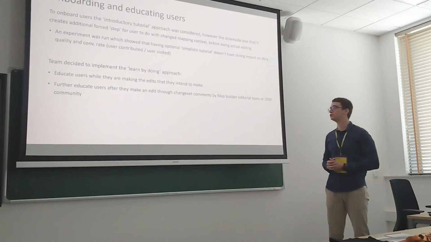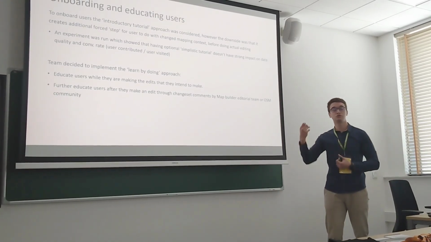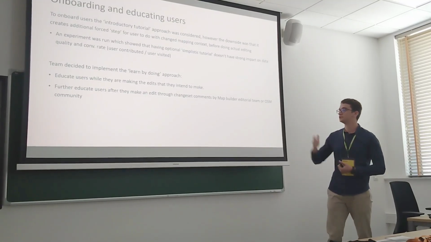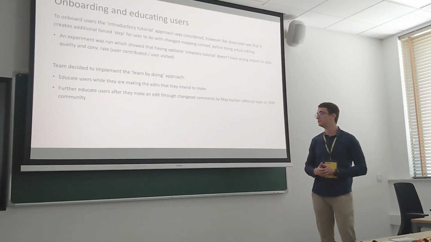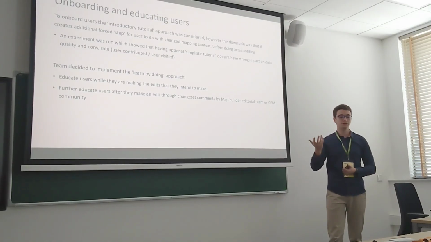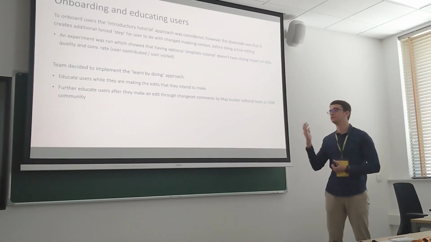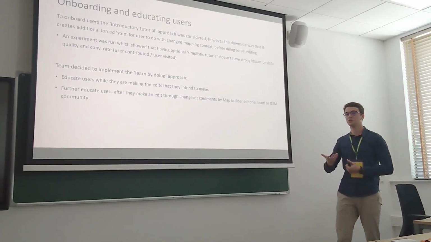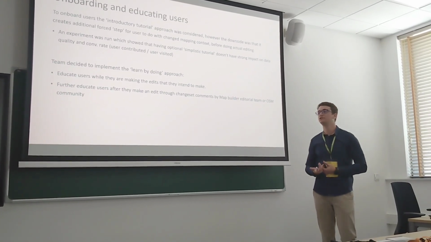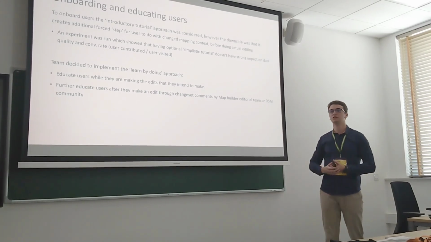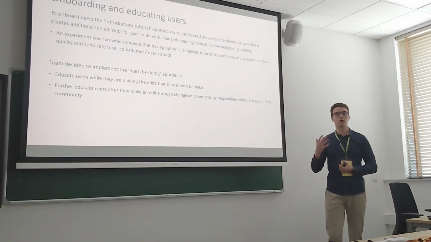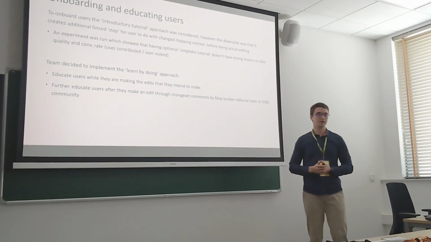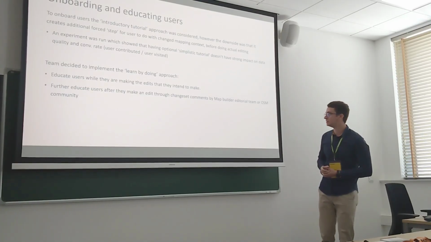That approach is we would teach the user while he's doing something that he intended to do. So the two bullets here are educating users while they're making the edits that they intended to make. And it goes further than this. This is not something specific to Map Builder; I think it's also how OSM in general works. You would educate users even after they have made a change. For example, they make a change and submit it, and then someone from our editorial team or from the OSM community can comment and say, hey, we have reverted this change, or hey, this could have been done better, and so on.